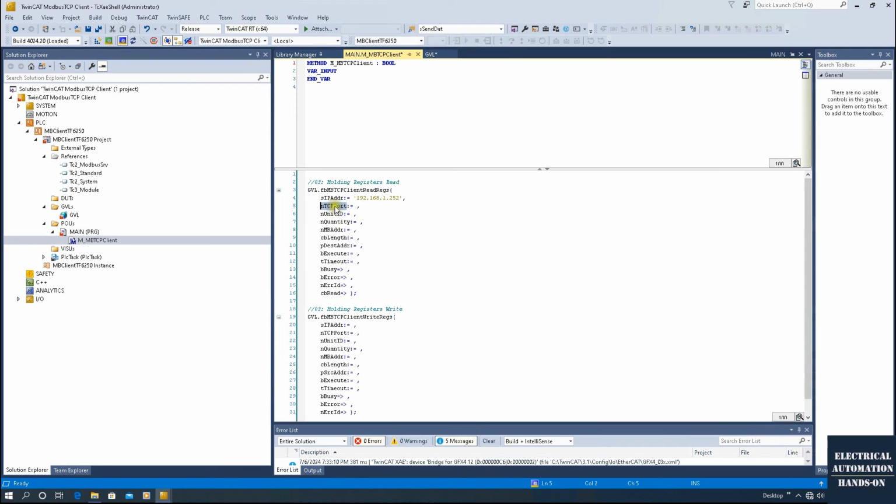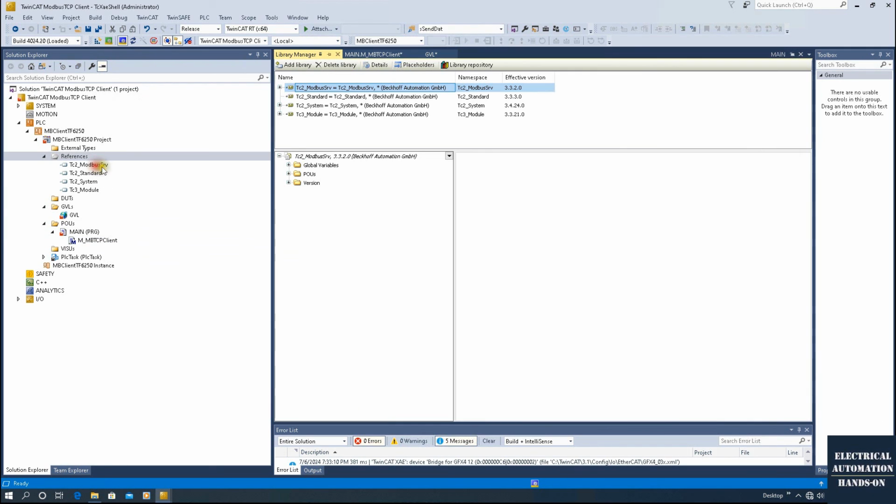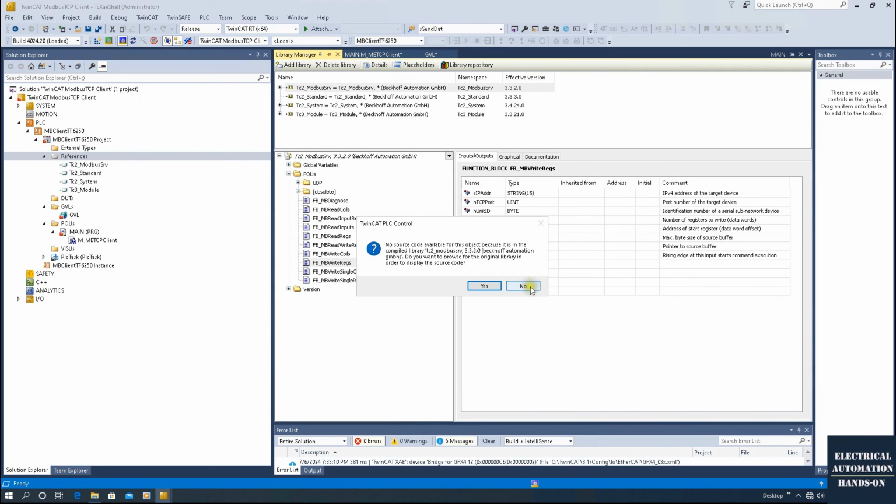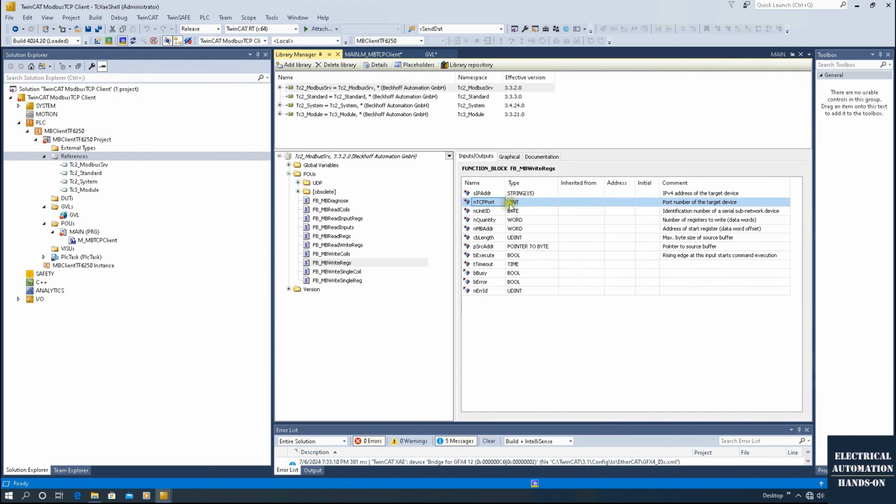To check the data type of this parameter, we can go to the Modbus server and have a quick look. For the read register here, we can see this port is an integer, and the next one is a unit ID. This is the Modbus TCP server side unit ID number.